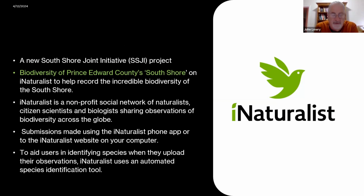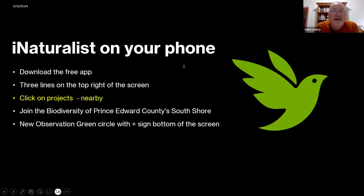And it really is a tremendous tool, speaking from a personal perspective. Their method of gathering data is based on what's called crowdsourcing, which was something I had to learn about. It's a process that involves a large group of dispersed participants contributing goods or services, or observations and identifications in this particular case. iNaturalist may be accessed via its website or from its mobile applications on your cell phone.